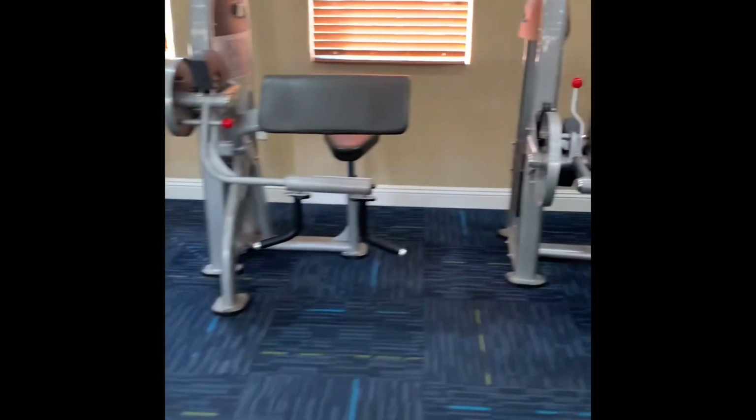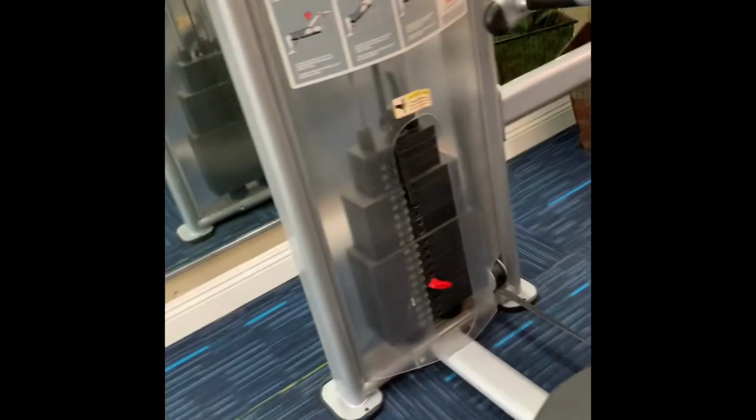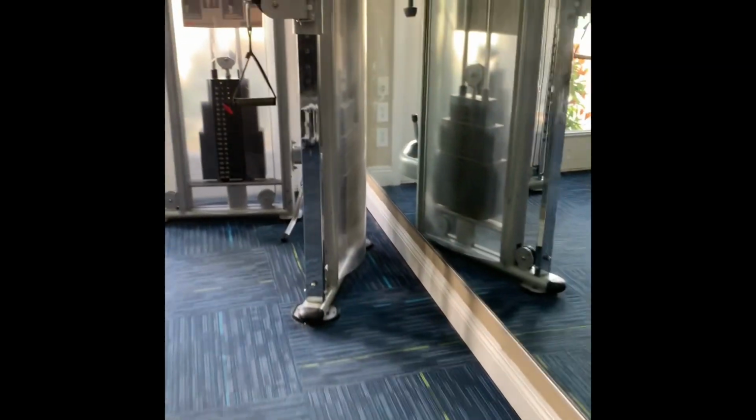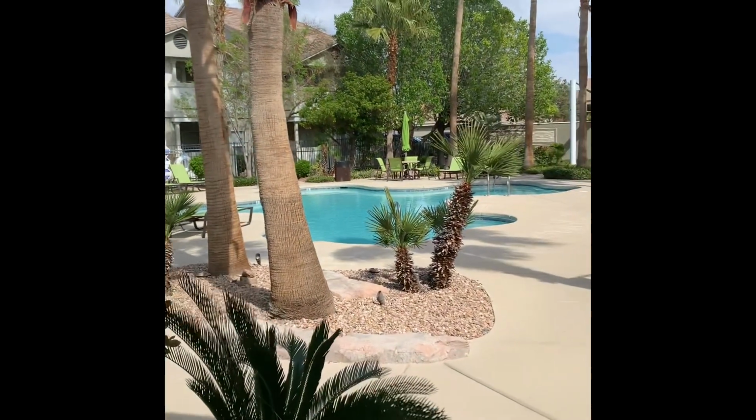Now, here is the first apartment community that I decided to record and visit. It was nice. I started off here with the gym because that's what you always start off with for me anyway, if I can. And actually, they have pretty good pieces. A lot of dual machines, which is what I like about apartment gyms. They are smart enough to get dual machines so that they do a shoulder press and a chest press, or a biceps and triceps curl. You have your standalone cable station, which you can do a lot with just those pieces as well.